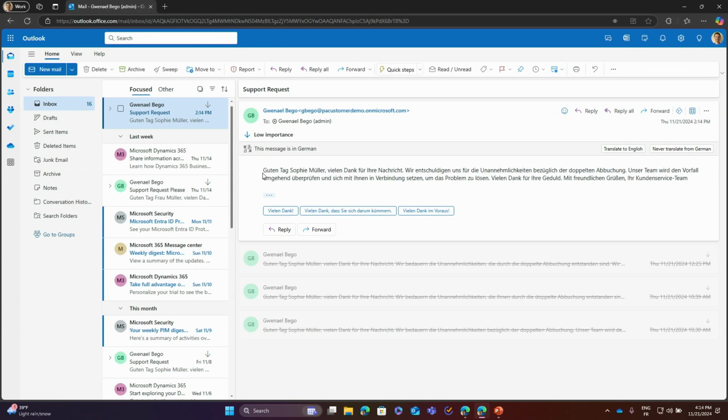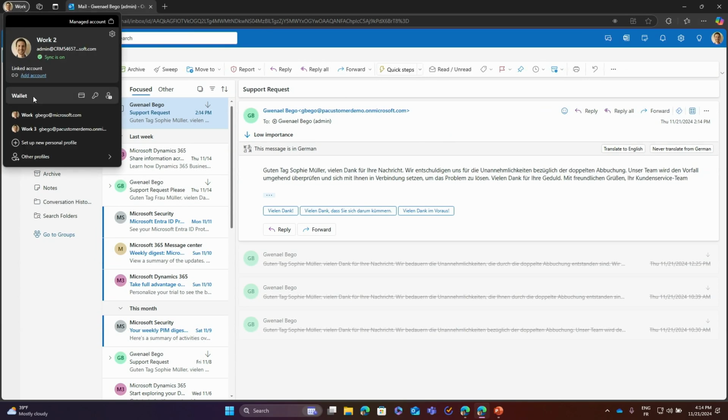And it's telling me, Guten Tag, Sophie Mueller. It's responding in German, because I've asked GPT to respond not only in English, but in German. And so there we go. We can clap for that. With that process, using just natural language, I was able to set up a flow that's helped me go faster in terms of analyzing emails and processing support requests in a much better way.